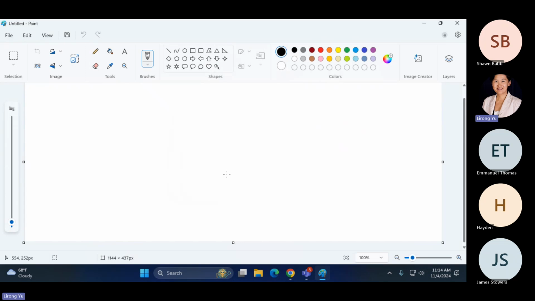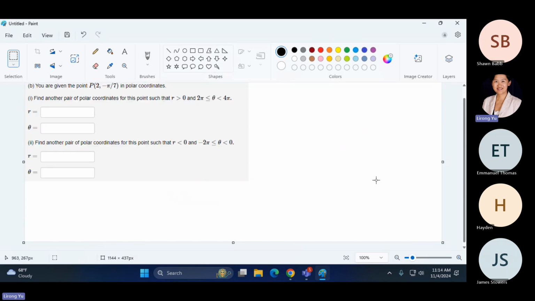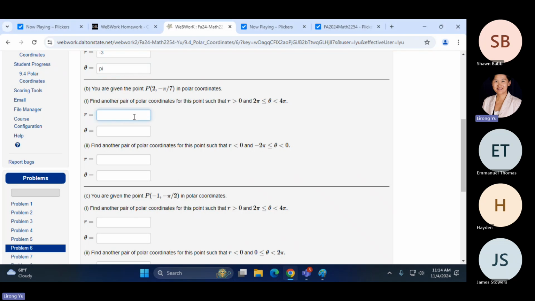So we can detect some pattern and then it's easy to follow. Find another parabola point, and this time we make the angle bigger and the radius is positive. For the first question, we follow the same reasoning. Since we are allowing a positive radius, the original radius is positive, so that won't change. The one that we are changing is the angle, and here we're making the angle bigger, so we add 2 pi. You take the original -pi/7, plus 2 pi, and that will move the angle bigger, but you don't have to change the radius.